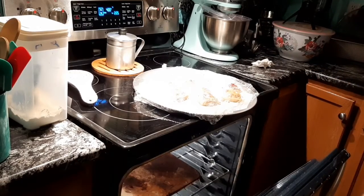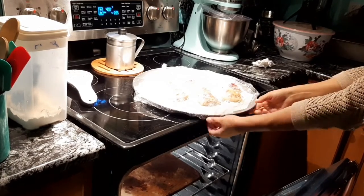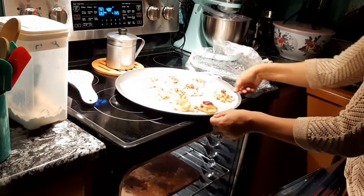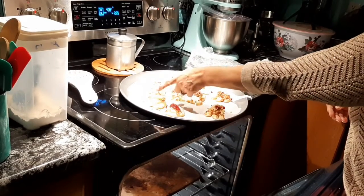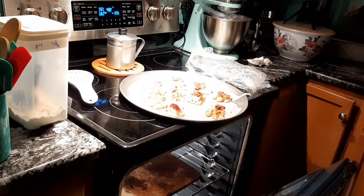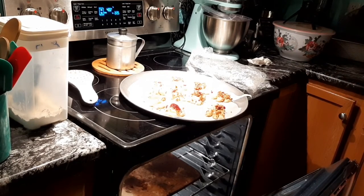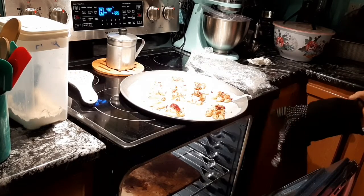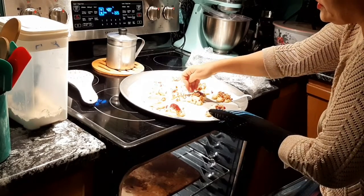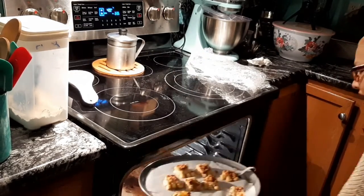Alright. Thank you. That'll help steam it. Okay, so now we're ready to... They've risen some. As you can see, it's come up over the filling, and that's what we're looking for. And this oven is very hot. Okay, these might be too close together, but that's okay. See my little bear claws in there? Little dainty Danish.